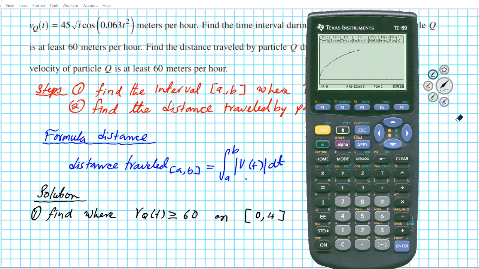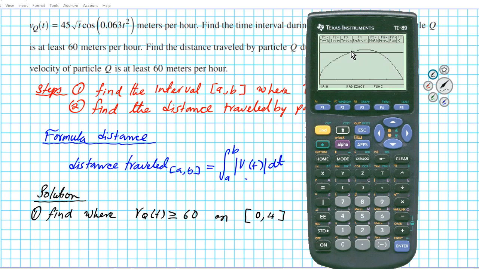So this is the velocity function from 0 to 5. And there you go. That's the 60 function right there, the second one. So this interval is what we're looking for. This is the AB interval that we're looking for, where it's greater, the upper part. So let's look for this intersection and this intersection.